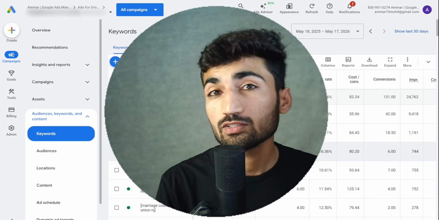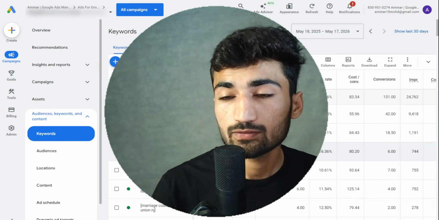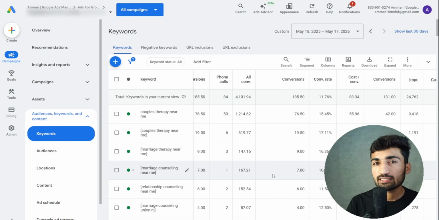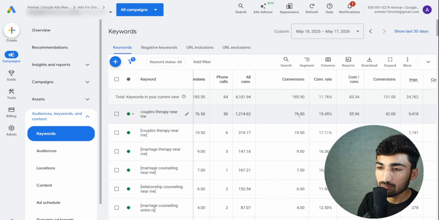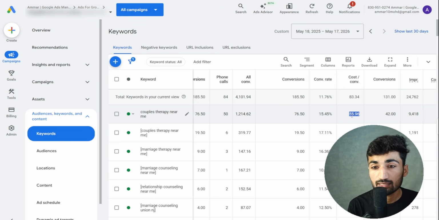And let me show you some results that I have got from broad match keywords. So I have used a single broad match keyword in this account in the past year, and it has outperformed all the other keywords. As you can see by the performance, it has almost half of the conversions of all the account, a better conversion rate than the average, and a better cost per conversion than the average of this account. And it is even overshadowing the exact match version of this keyword as well.